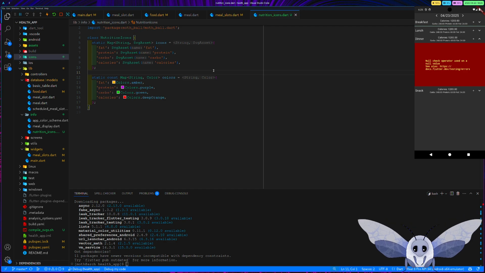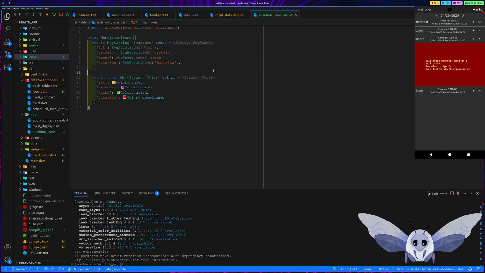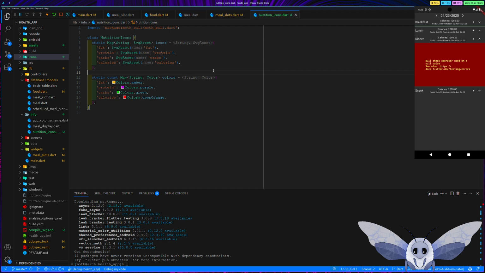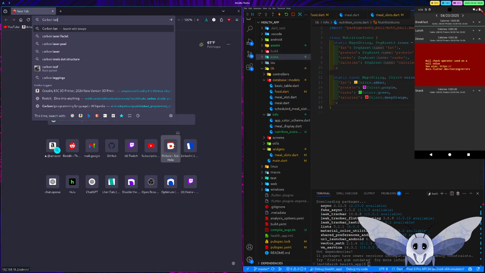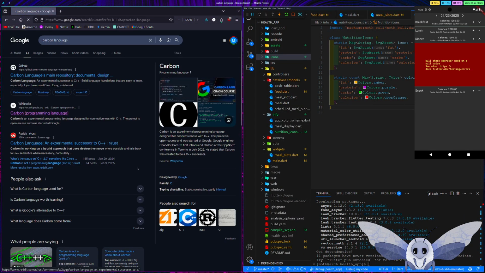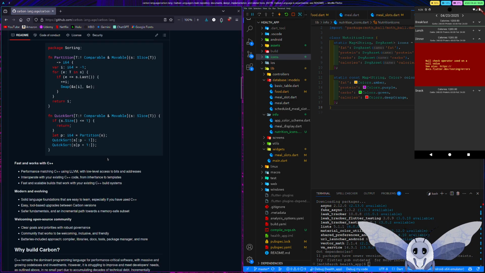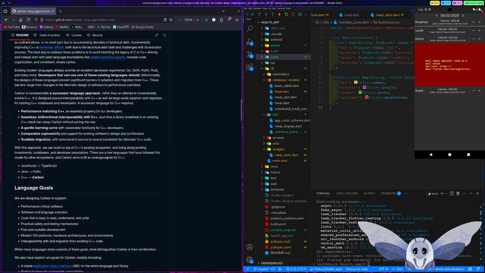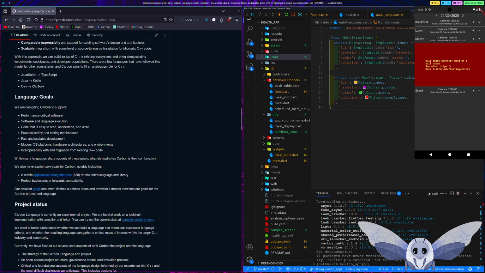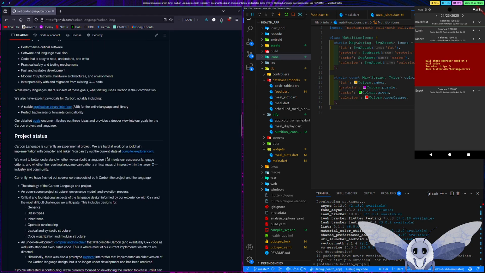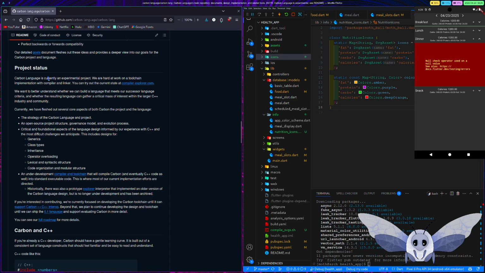Too much stuff is built on it. I wonder when they'll finally actually release Carbon or whatever C++ replacement thing they were working on at Google. I haven't heard anything about that in a long time. They even doing anything with it still? Currently an experimental project.